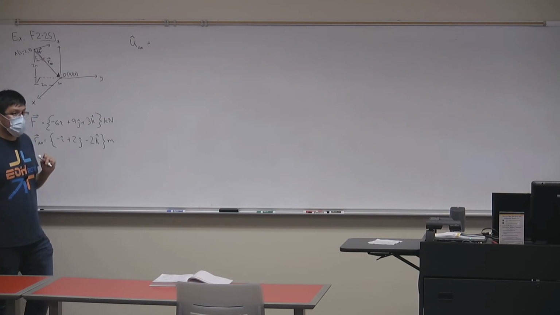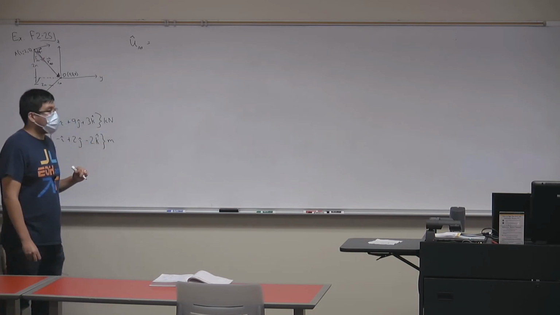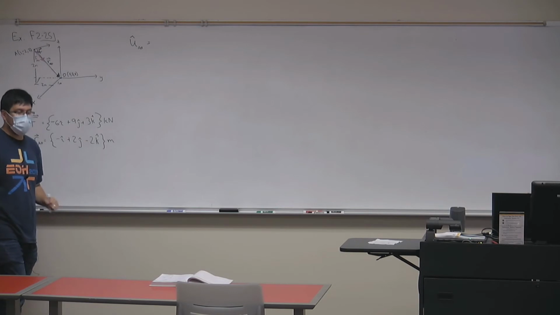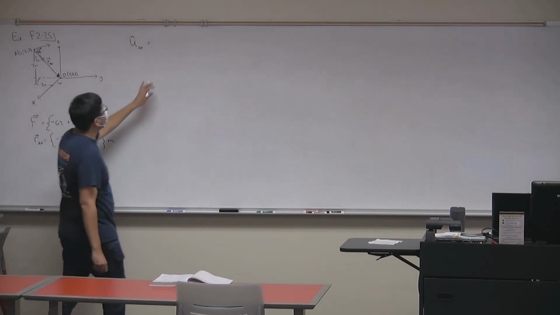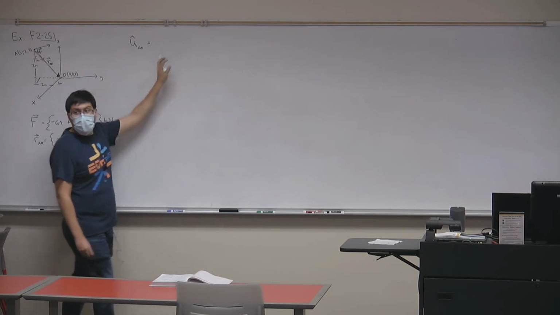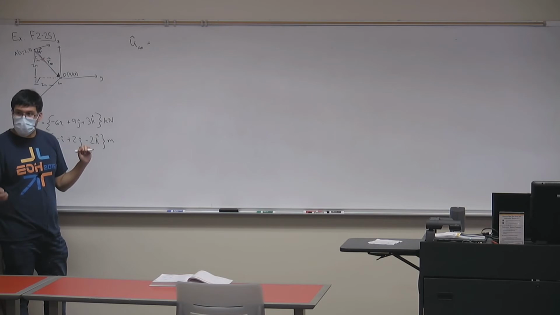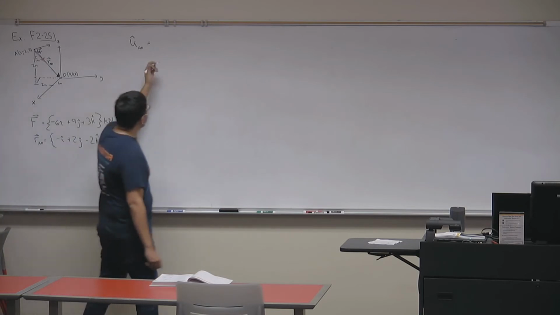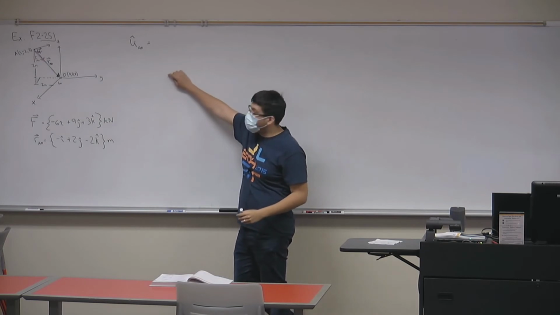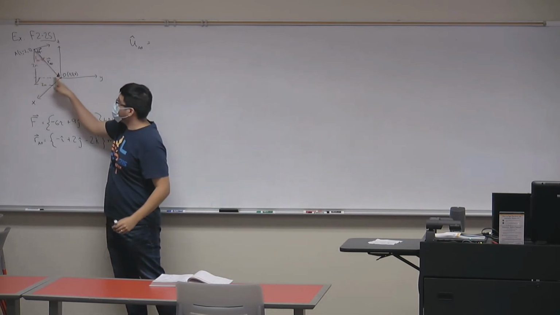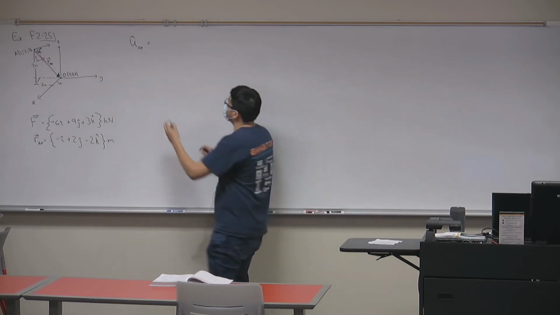That's the magnitude of one of these vectors. But how do we find the vector itself? Exactly. Hunter says we can divide the vector by its magnitude. Does everybody agree with him? Yes? Okay. So we divide what vector? Do we divide the force vector by its magnitude? This is my unit vector along this line. So which vector should I use? R. Thank you.